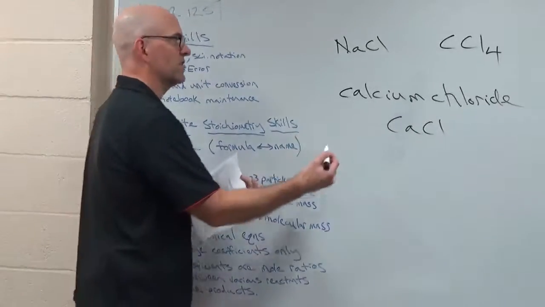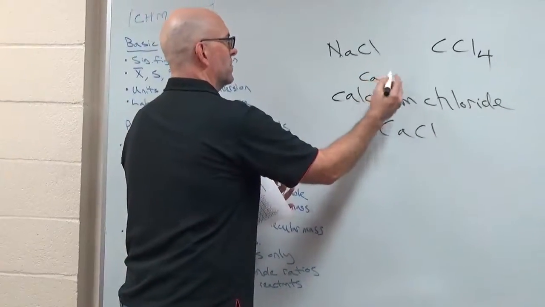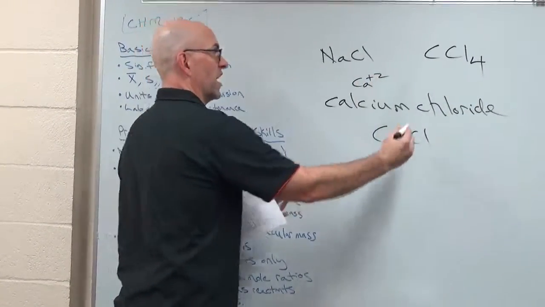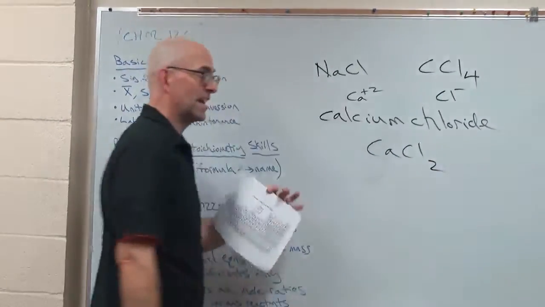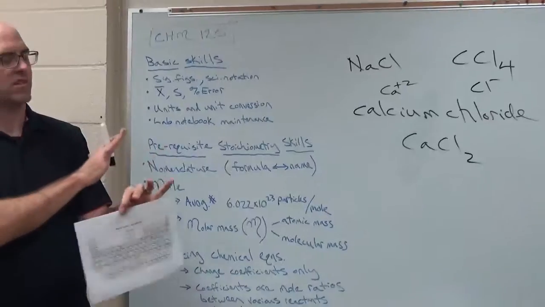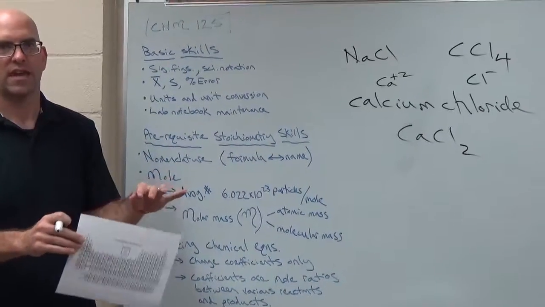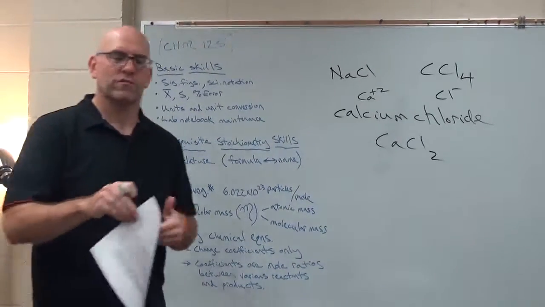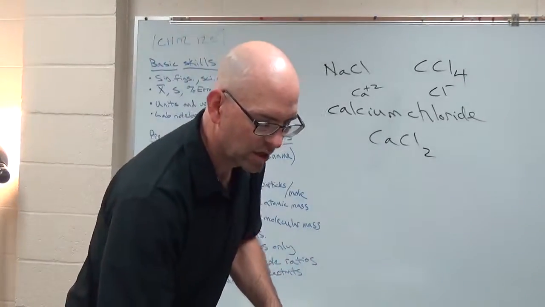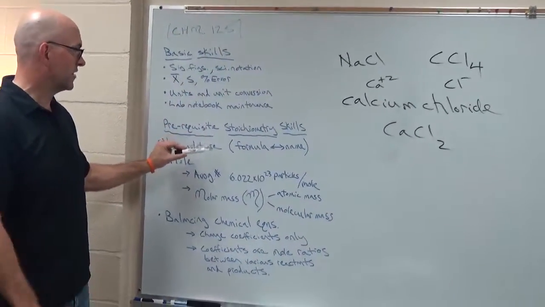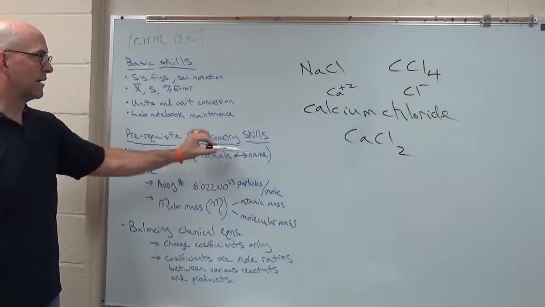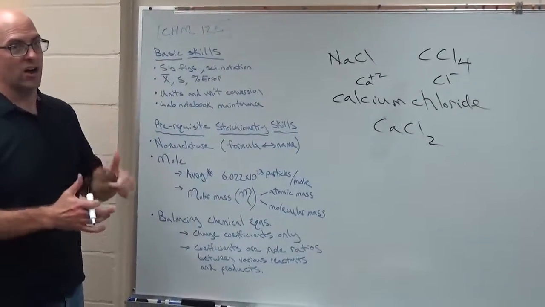So some things you need to know here. Calcium is +2 when it forms an ion. Chloride is -1 when it forms an ion. Therefore, the formula is CaCl2. So that's just a basic overview. There's other rules in there, using Roman numerals for transition metals, and some nuances to nomenclature. But you definitely need to know formula to name to formula for ionic and covalent.